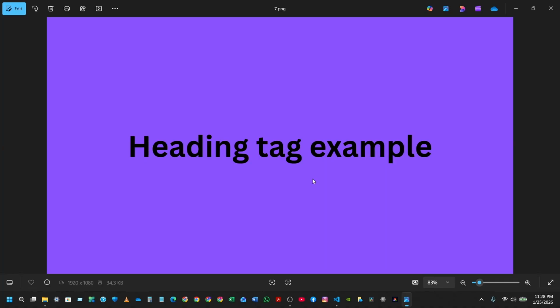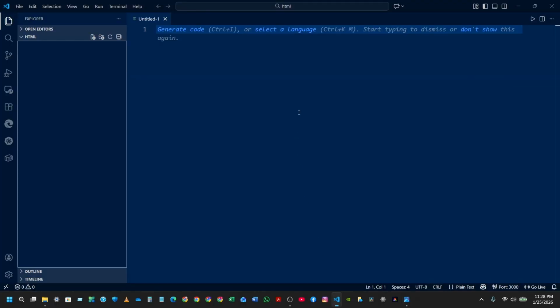Heading tag example. Let's do a practical using VS Code. We will double click the VS Code icon and this page of VS Code will appear. We already have an HTML folder on the desktop. Here you see new file, new folder, refresh and collapse folders in Explorer. So we already have a folder HTML which is open.